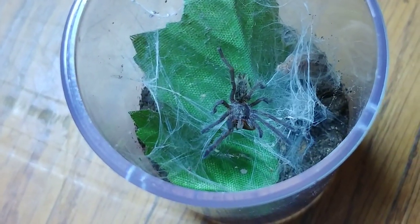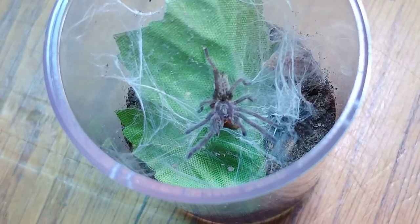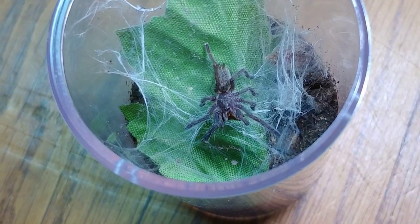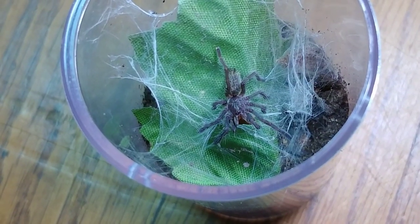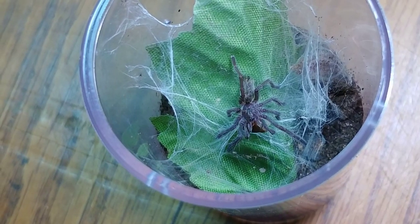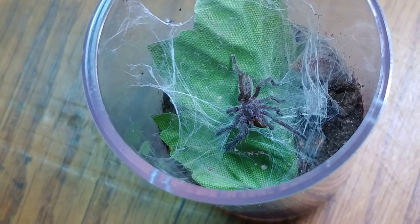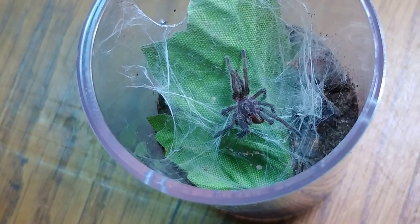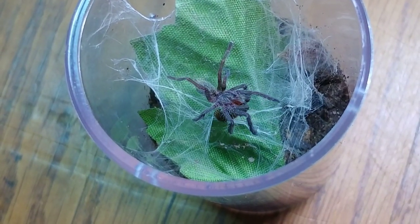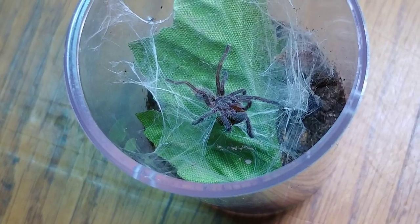There's a very quick little Cyriocosmus elegans sling that recently molted. This one also belongs to my friend Jonathan. It's made a nice web in there. It's eating a pre-killed Dubia nymph.